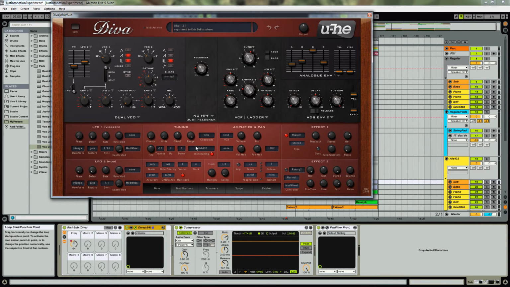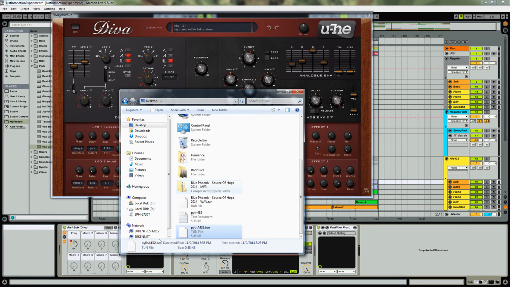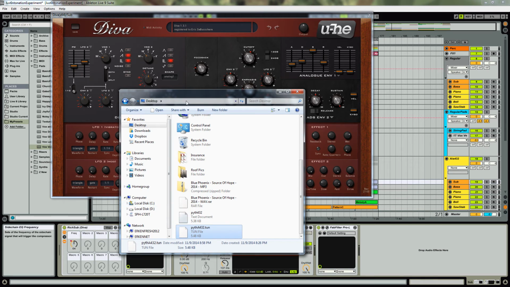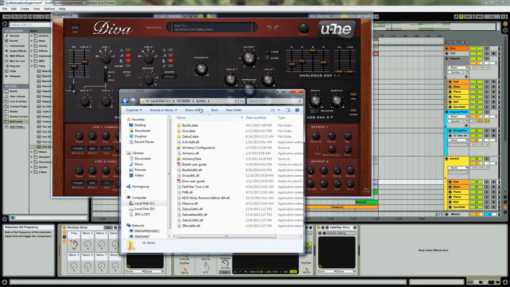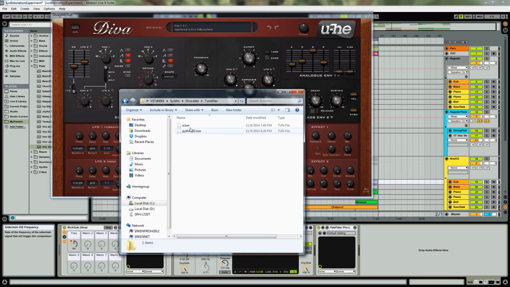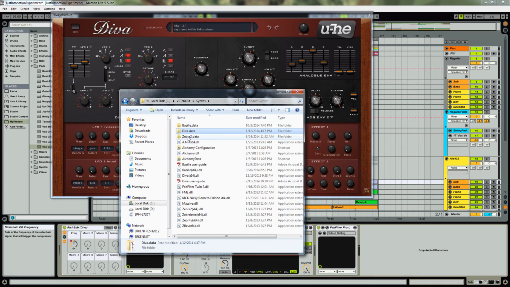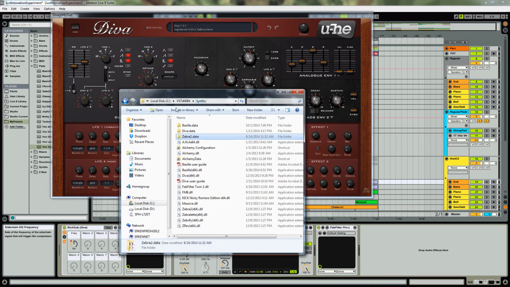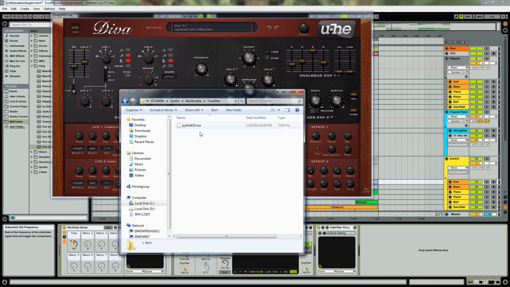But on Diva, you've got a microtuning field here. And you have to take this .tun file, and copy it, and it's got to go in your VST folder. It's kind of annoying, but I've got my VST stored out here. I go to diva.data, and there's a tune files folder, paste it in there, boom, it's ready to go. I had to do that again for Zebra 2, paste it in there. It'd be nice if you could point it to wherever the heck you want, but you can't, so there you go.